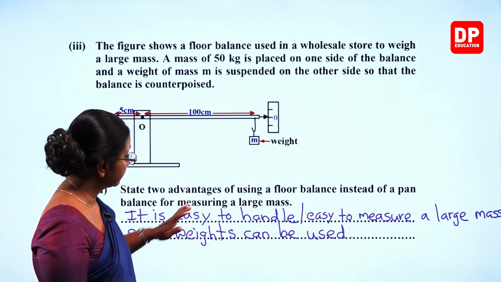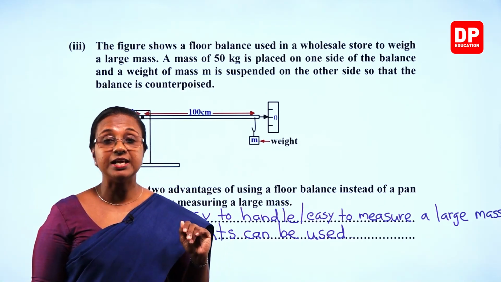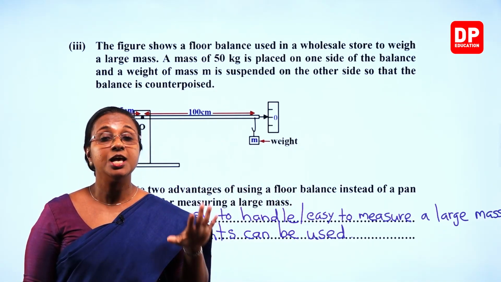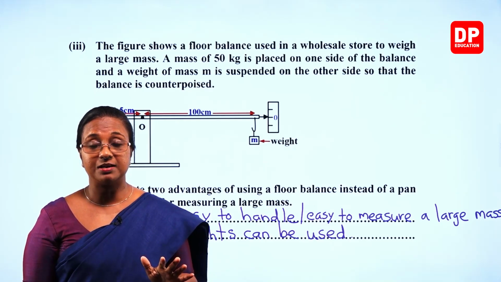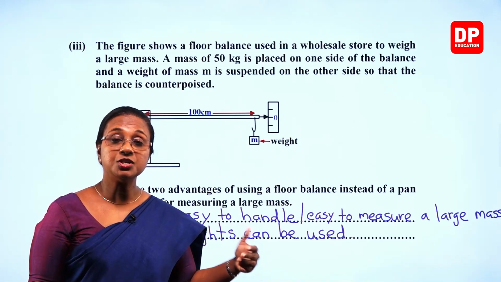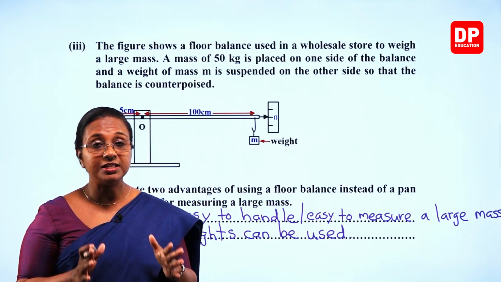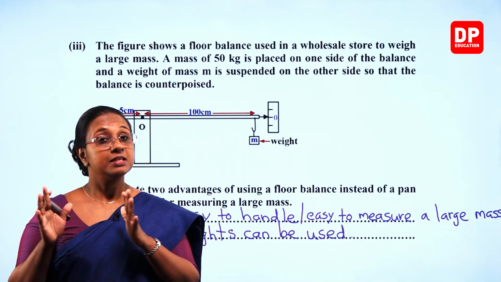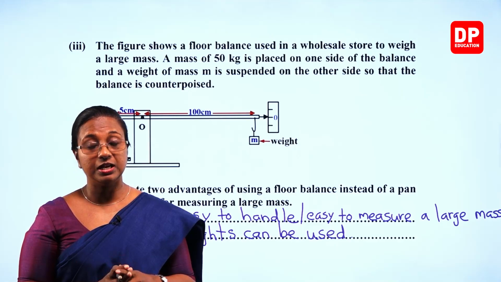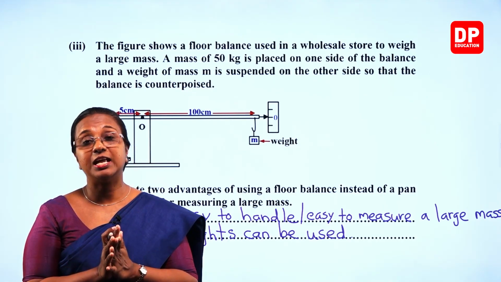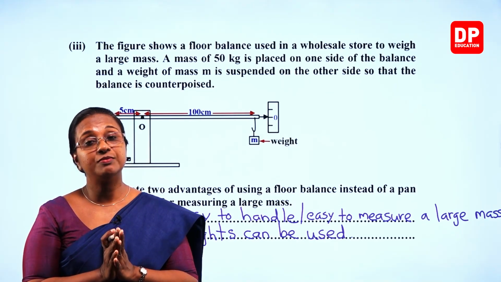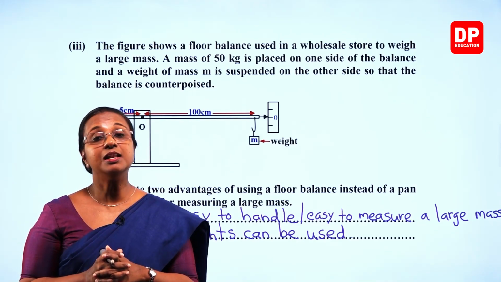So with that, students, I have completed the fourth question as well. Now this fourth question, A part, B part, all the parts in that together is out of 15 marks. So here, since it's a physics question, there were many calculations. All the calculations, you have to write the equation wherever necessary and you have to have the units if the final answer has a unit. Without the unit, you might not get the full mark or you might not get the marks at all. So you have to show the working and the final unit.